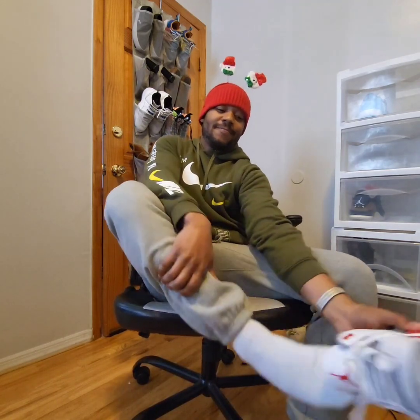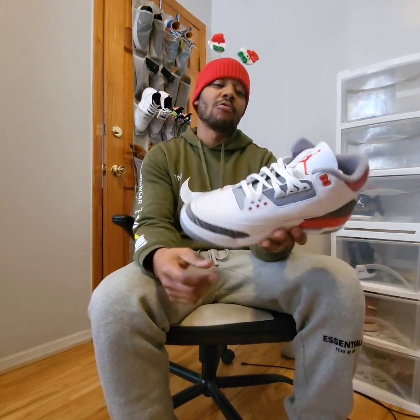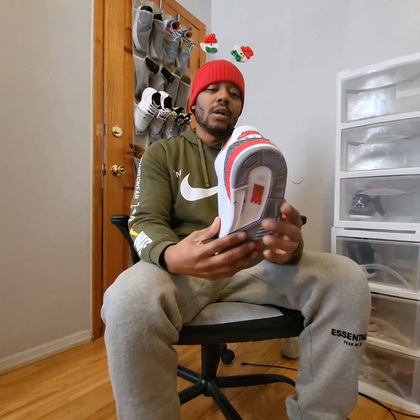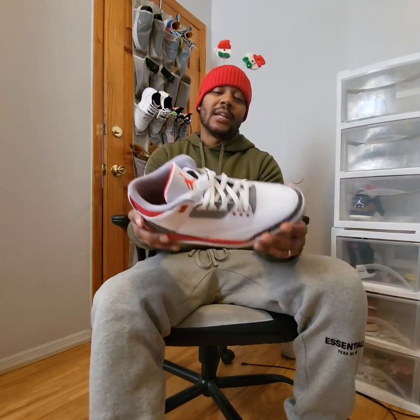Another three — I actually got them on my feet, let me take them off. The Jordan 3 Fire Reds. These are one of my dopest pickups of the year. I couldn't wait for this to come out. I never owned the past retros of these. I love the cut, they made it close to OG. The Desert Elephant print is very low — high it was when it originally came out, I believe in '88. Very, very dope sneaker, man. Comfortable, very dope sneaker — must cop, in my opinion. Let me know if you guys picked these up.